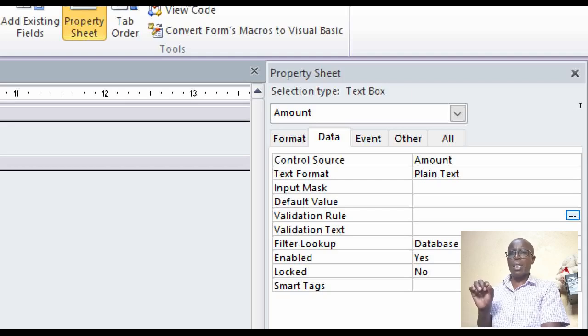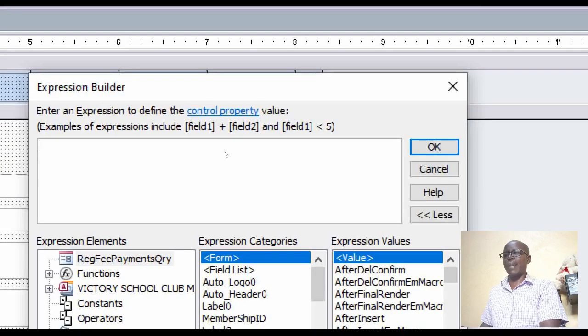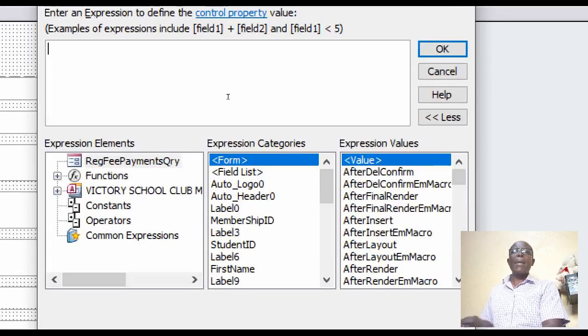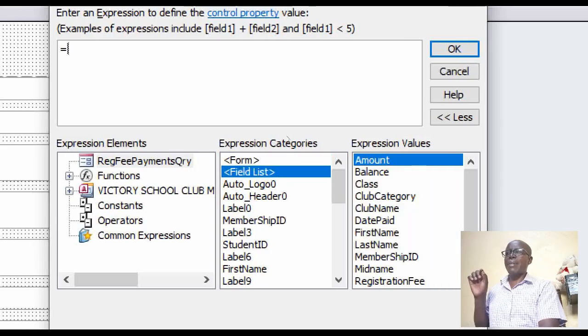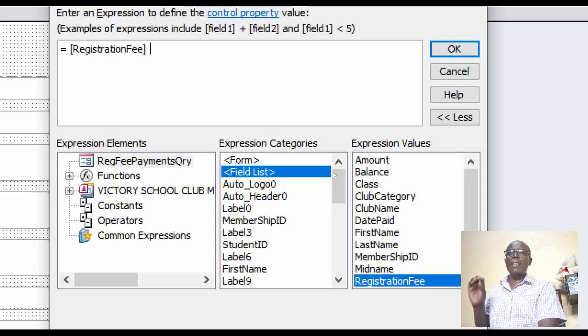So we want to test whether the amount that we have specified must be equal to the registration fee. The validation rule says that the amount that we type there must be equal to registration fee.